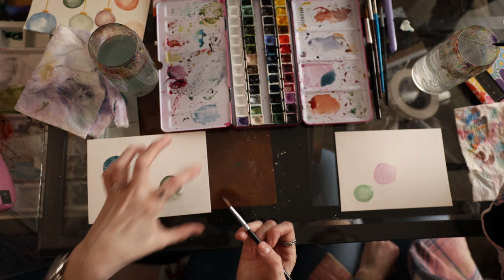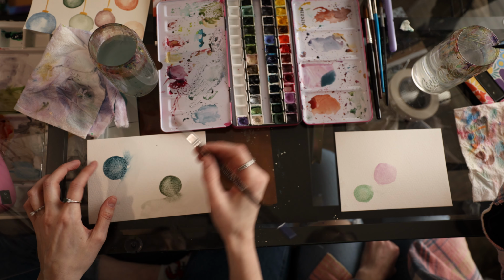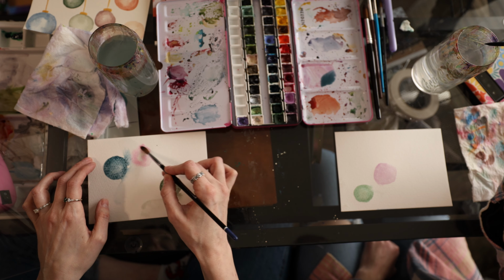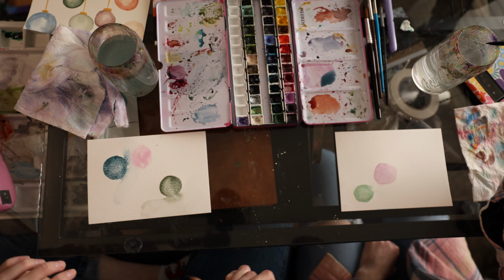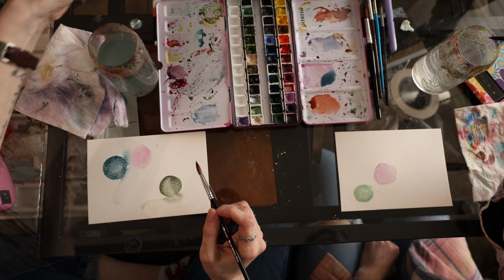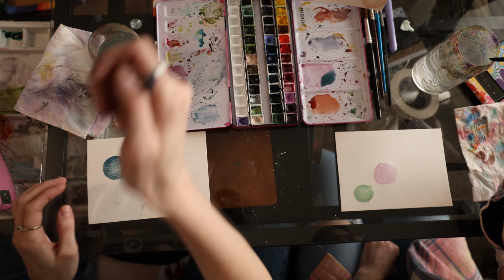And once you have a whole page full of them, I'm going to take this and go right here and do wet on wet and just have it like one in the background. If you want to stick to this, stick to this. Do what you want. I have to pick another color.